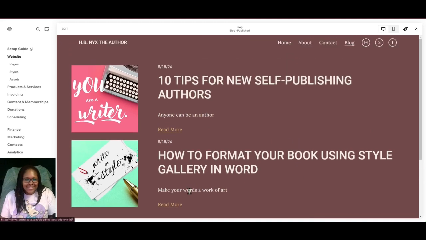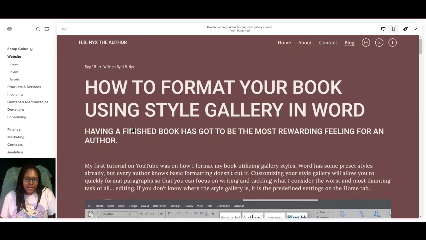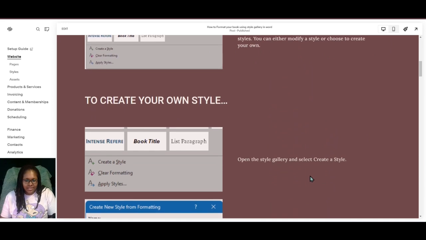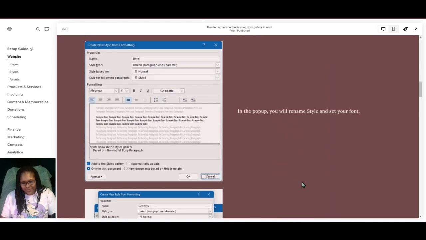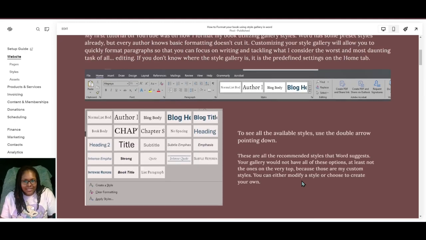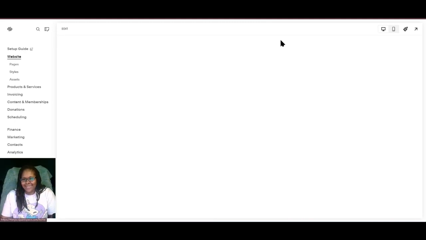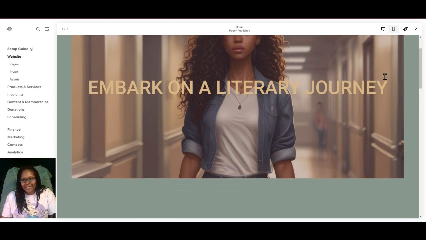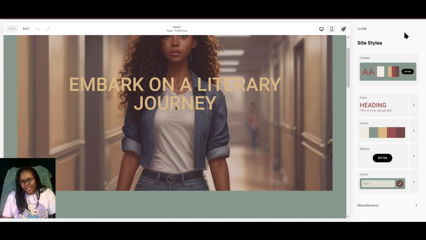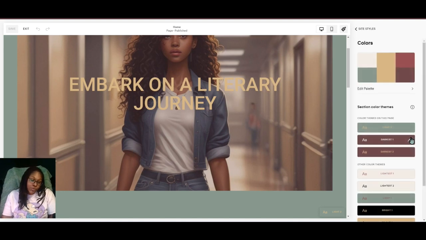Oh my goodness. So yeah, the blog is the only place where I kept one of the settings exactly as it was, the dark setting. But you guys get the point. That was 15 minutes of me running my mouth about how I have no taste in color. But I hope you guys do. Again, if you're trying to change anything, the site styles: customize your theme, customize your text, customize your colors. You could do it all. But who wants to? Right?